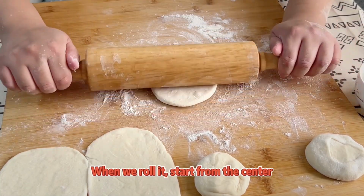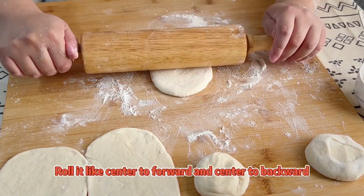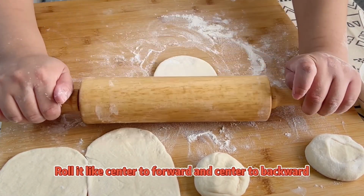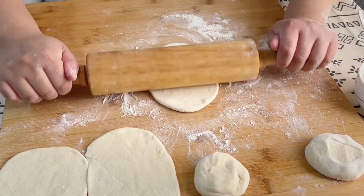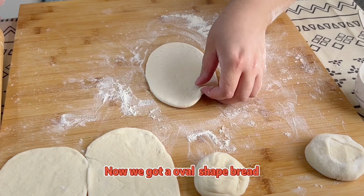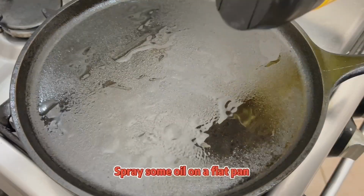When we roll it, start from the center. Roll it like centered forward and centered backward. Alternately flip to roll. Now we got the oval-shaped bread.